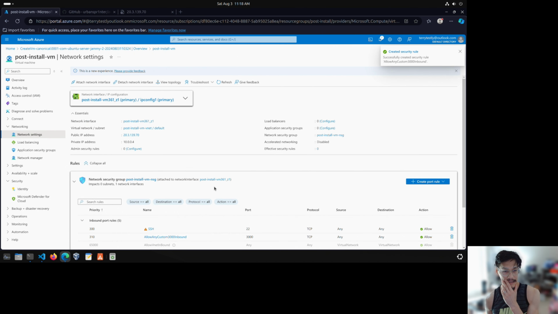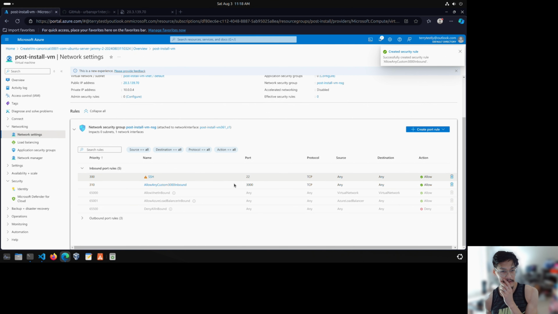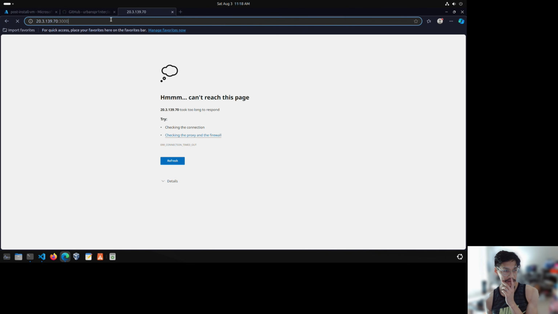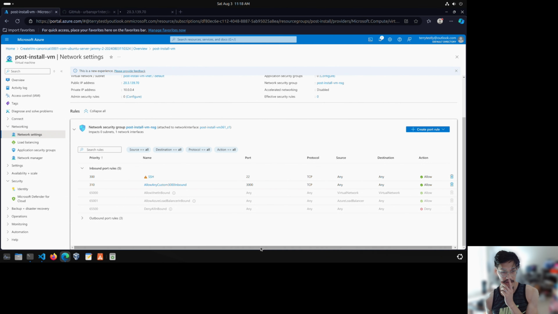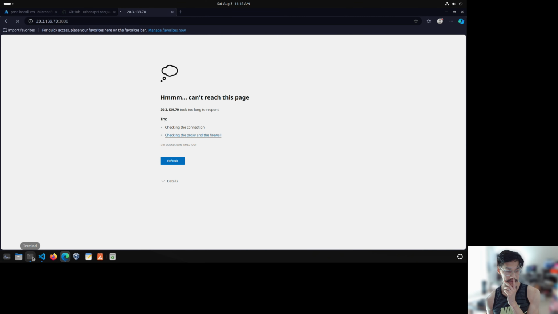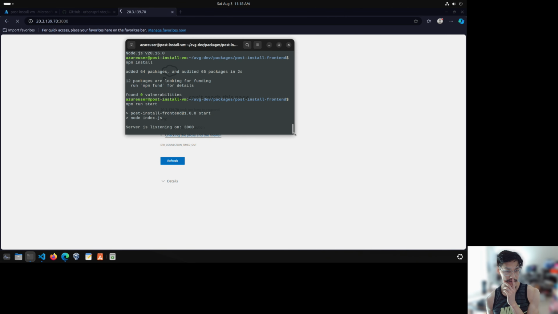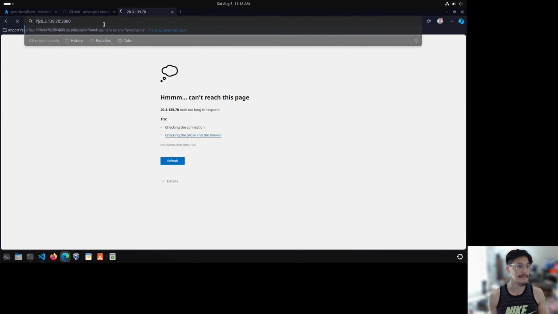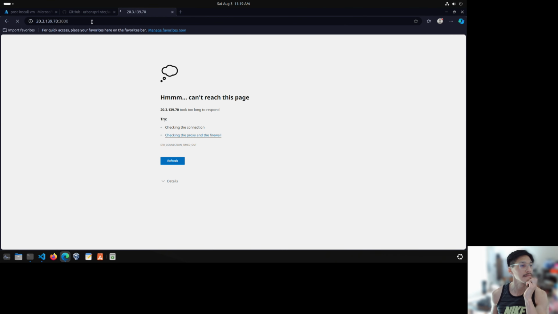By adding the security rule, by opening up port 3000, I believe now if we access our IP with :3000, it should work. Maybe, maybe not. Is it assuming HTTPS?